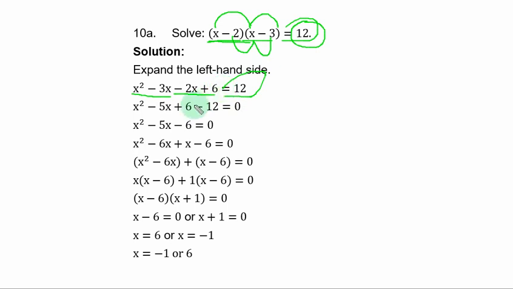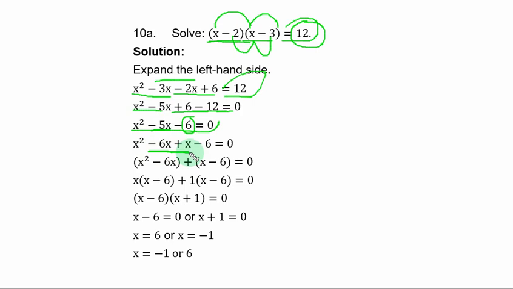So let's transfer 12 in and add the like terms so that you have s squared minus 5s plus 6 minus 12 equal to 0, and that is s squared minus 5s minus 6 equal to 0. To factorize, look for two factors of 6 that their sum is minus 5 and the product is minus 6. That must be minus 6 and plus 1. So you express the two factors in terms of s and replace the middle term with them in this form for you to have 4 terms.